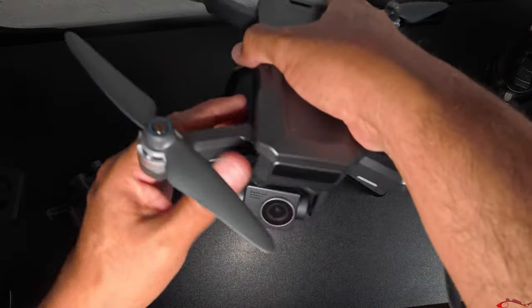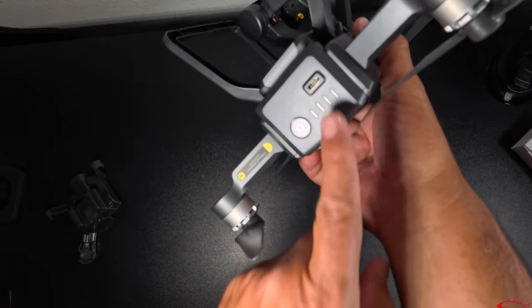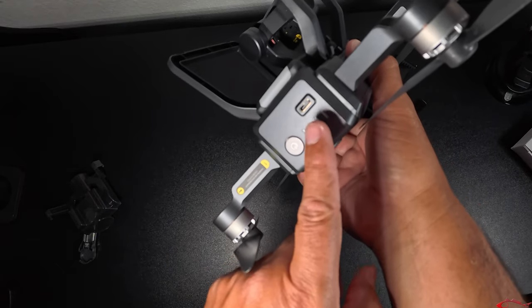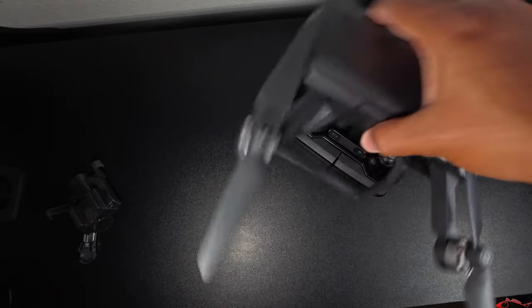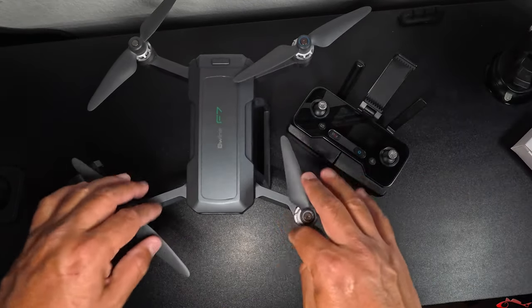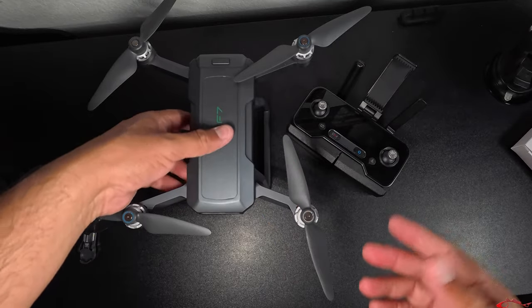All right, so this is the drone itself. You have the power button back here. And then you also have the type C for your charge. When you first get it, it's gonna need to charge for six and a half hours, so make sure you do that.